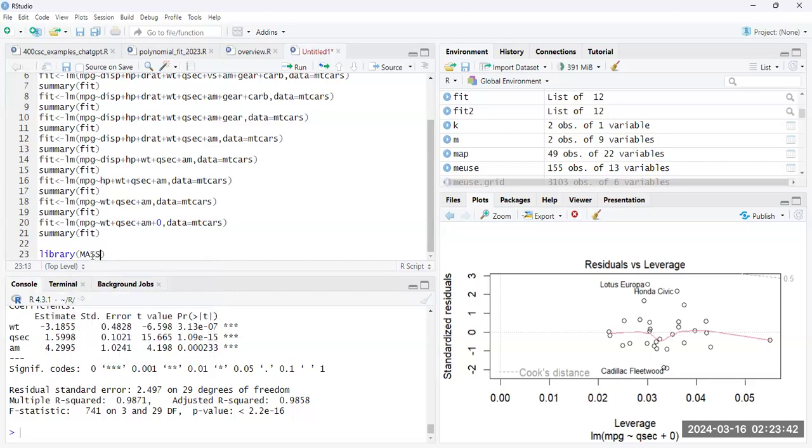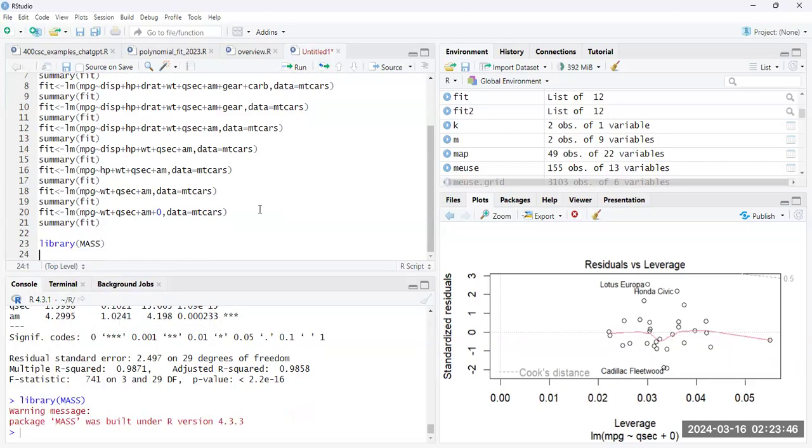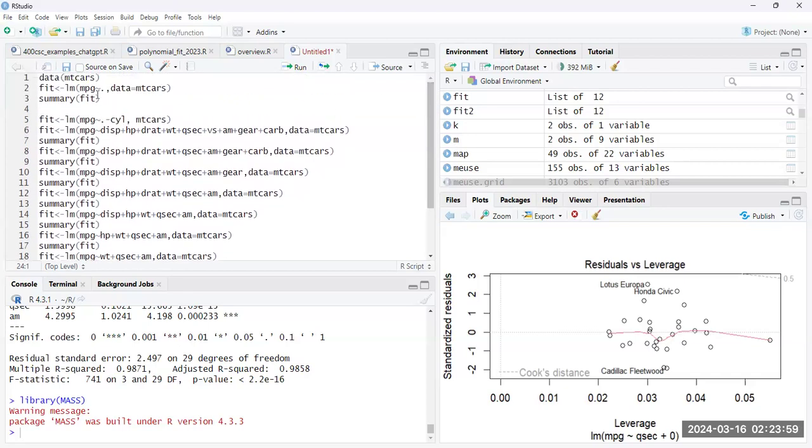So we're going to use a function from the MASS package. And again, if you have never used this before, make sure that you install it first. And then in this case, we're going to start with the full model again. So I'm going to go back to the top here.